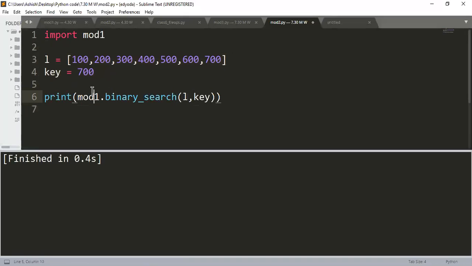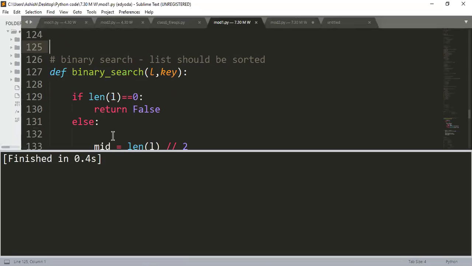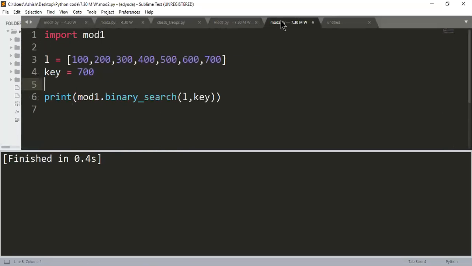Same as import math, while using the function we write math.function_name, right? Similarly here mod1.function_name. So it will give a call to the function which is present in this mod1 file, calculate the result and give it back here.